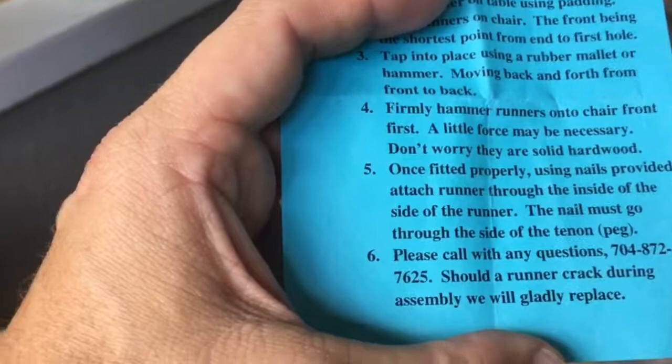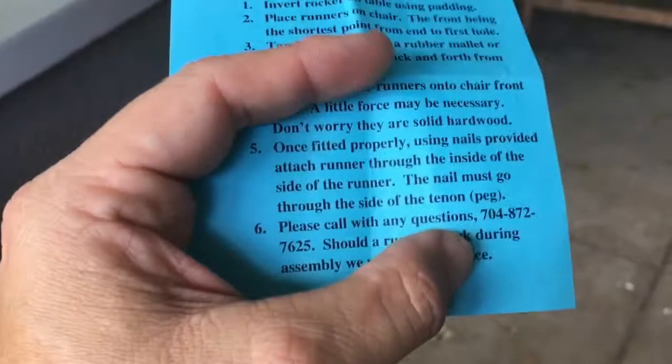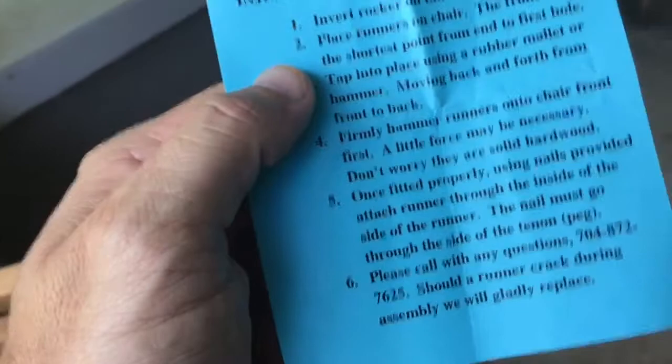That's nice. I'm going to Google that number real quick and see if that's a Troutman number or Hay Needle number. I assume it's Troutman given that it's a 704 area code, as that's typically North Carolina. Okay, so I just Googled that phone number and it is a Troutman number. It's to their customer service.